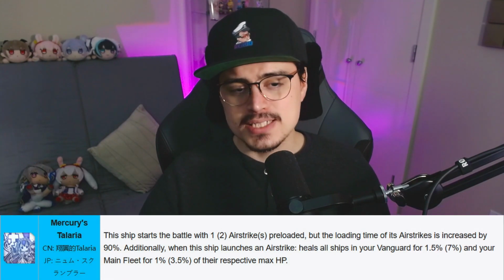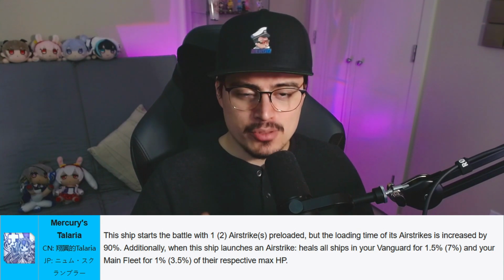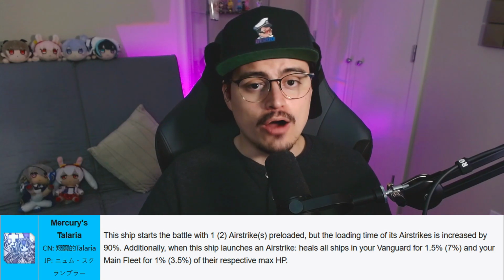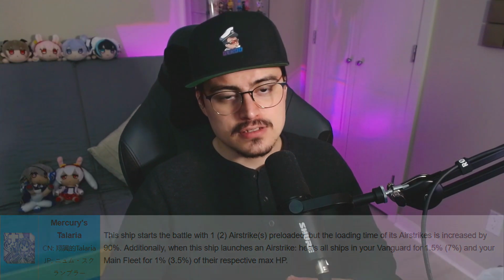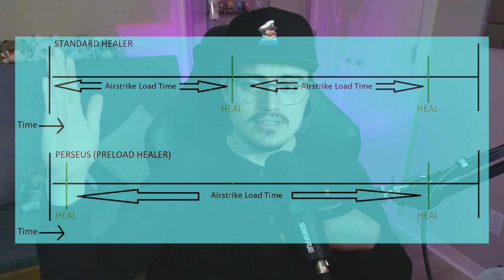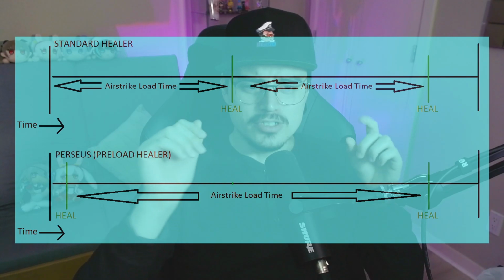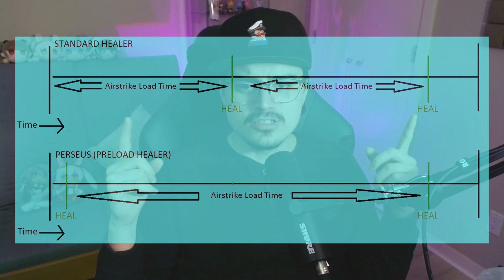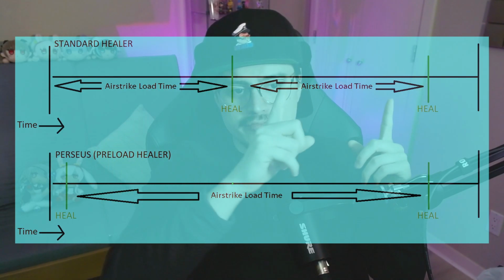Now let's talk about Perseus. Now Perseus has something called a preload airstrike. What's a preload? A preload, as the name suggests, is a preloaded airstrike. So right at the beginning of the battle, Perseus has an available airstrike to go off right away. Now the downside to this is that Perseus's airstrike loading time is increased by 90%. Well, Jerdo, then isn't it about roughly the same? Like you get a heal right at the beginning of the battle, and then you wait the regular amount of airstrike time plus 90% more, and then the second one, which is, you know, about roughly the amount of time of a regular airstrike going twice as well, right? Except you get it at the beginning of the battle instead of in the middle of the battle compared to your standard healer. So is that much better?